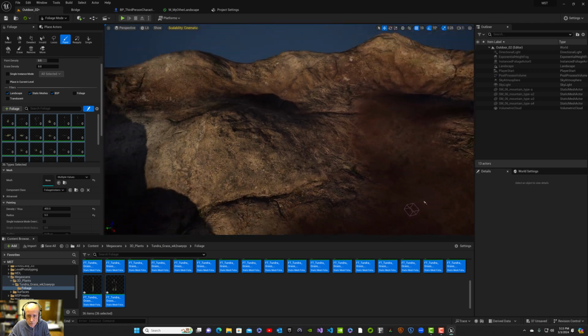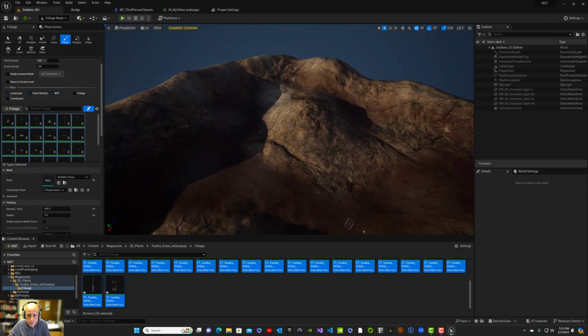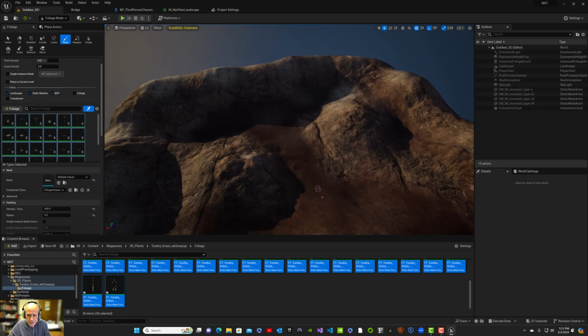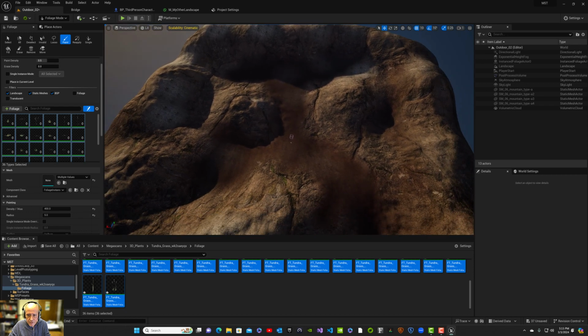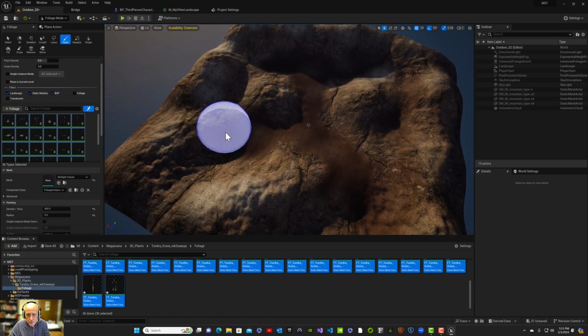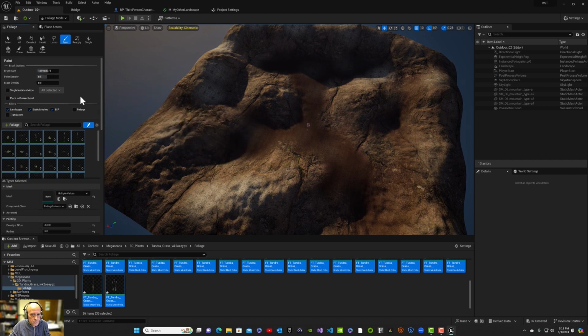So now what I can do is I can just paint this grass wherever I feel it's appropriate. So I'm going to zoom out. And I think that the grass is appropriate mostly in the non-rocky areas. We're not going to see it very well. Let me just reduce the brush size a little bit. We're not going to see it very well as we paint it.